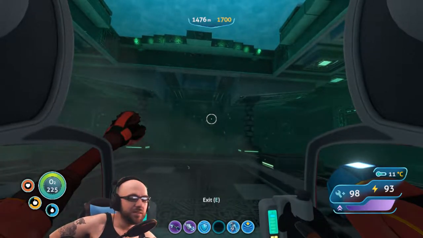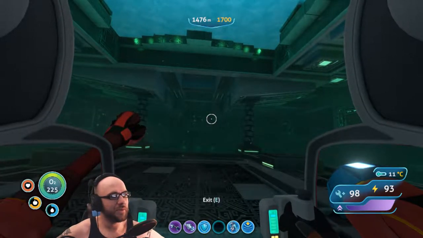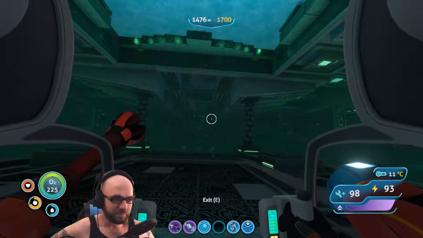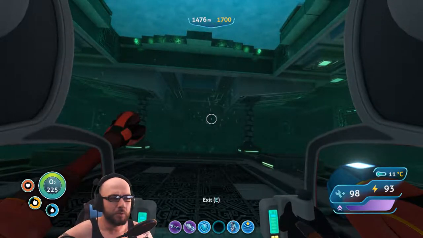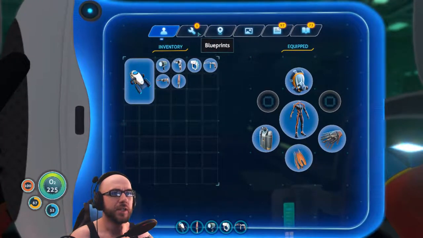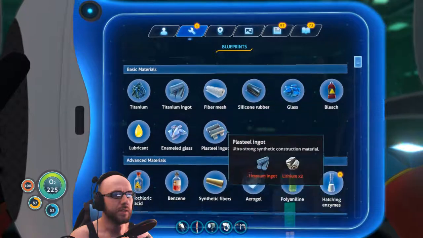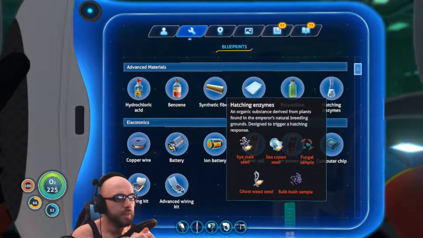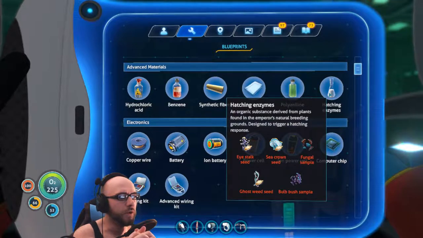Well, ladies and gentlemen, I think I'm going to go ahead and end this episode here. That was awesome. We came down here and we opened up all the portals. I think there's some more portals we can open up, but we got the blueprint for the hatching enzyme. Let's see, where is it? Right here. Ice stalks, sea crown, fungal, ghost weed, and bulb bush. I think I know where... 4 out of 5 of those are found, I think. But regardless, this is the immediate episode.